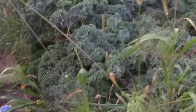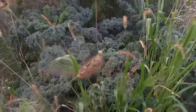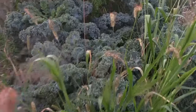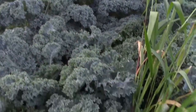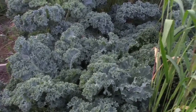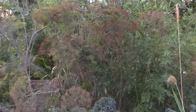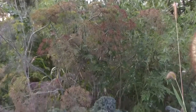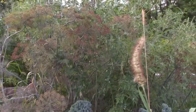We have our curled dwarf scotch kale doing amazing — almost too big to be human-eating at this point. We do pick it for the rabbits. There's also a jungle of dill which needs to be harvested and put into containers because it is dried, and that's all it's good for at the moment.